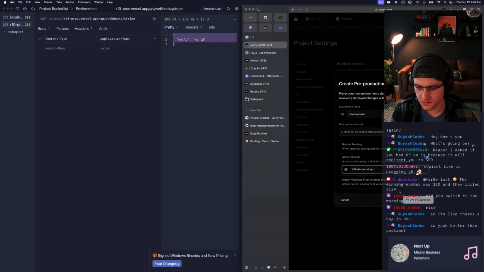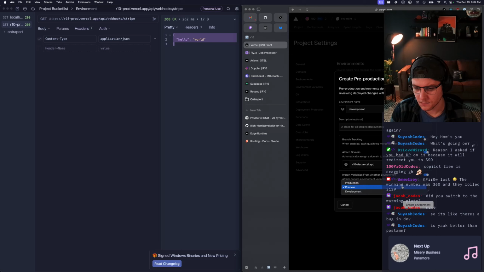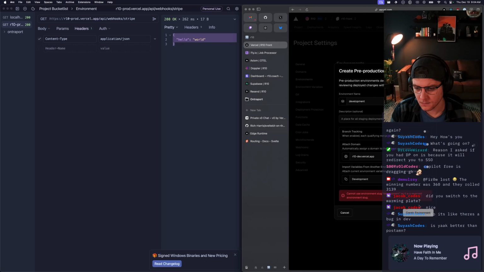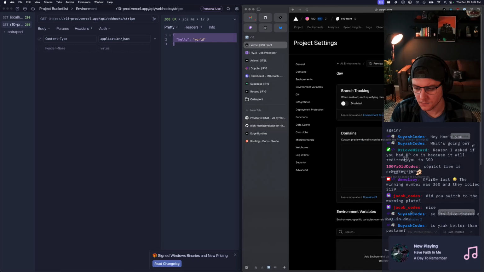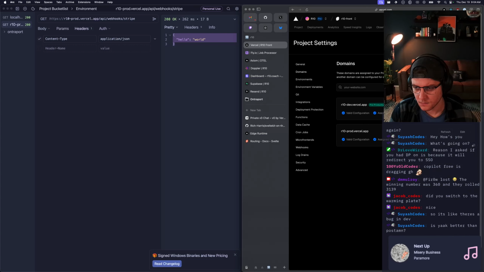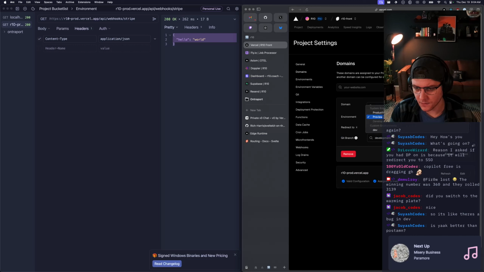r10-dev.vercel.app. Preview development. Cannot use slug as it is reserved. Alright, we'll call it just dev. Configure domain. Environment.